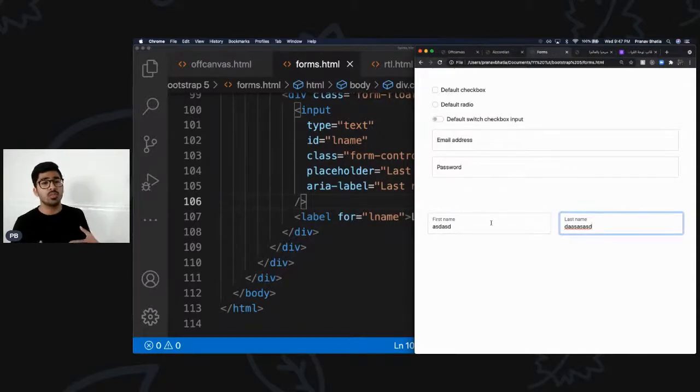And you can also use the gutters that I mentioned in the beginning of the video. Obviously, you can go to the link in the description below to know more about gutters and how they work. But they're essentially gaps that you can add between your rows, your columns, anything else.